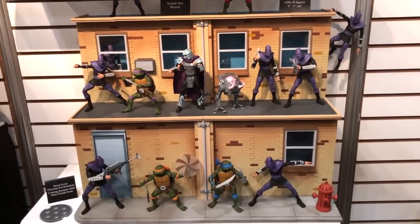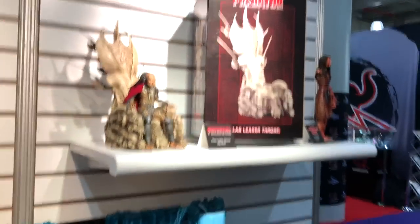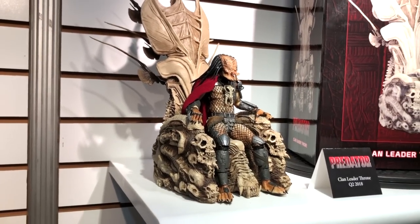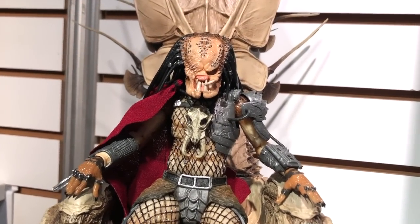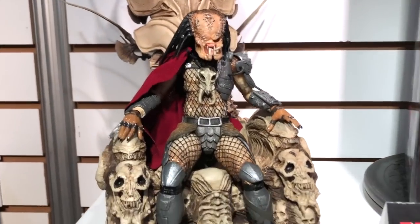In the past we've done the Predator 2 wall that holds the skulls, and last year I did the Predator pillar from AVP: Alien vs. Predator, which was received very well. This year we're also doing the Predator bone throne — a diorama piece coming out this year. It's all resin except for the plastic fins at the back. Ultimate Ahab is sitting in it right now — an ultimate figure coming out later this year with a masked head, regular head, spear, Engineer skull, fully new articulated body off the ultimate style body from P1 and P2.